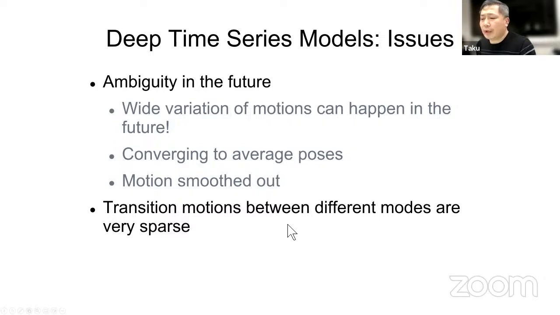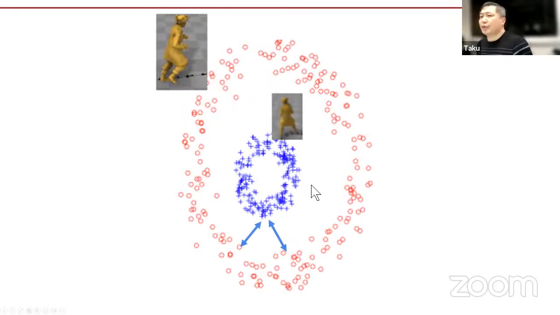I think I talk about this in several places already, so you may be familiar. But for example, you have a sidestepping motion and a running motion, which are visualized as samples in the high-dimensional space. The red dots and blue dots are the poses corresponding to the sidestepping and running motions. And then you want to put this into a time series model and learn these different movements.